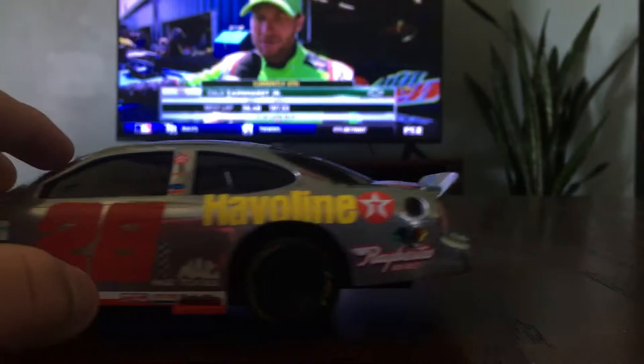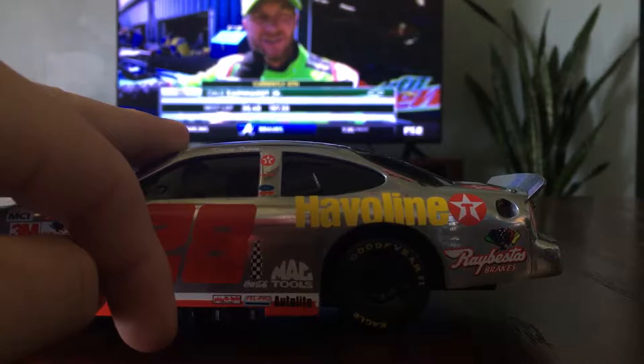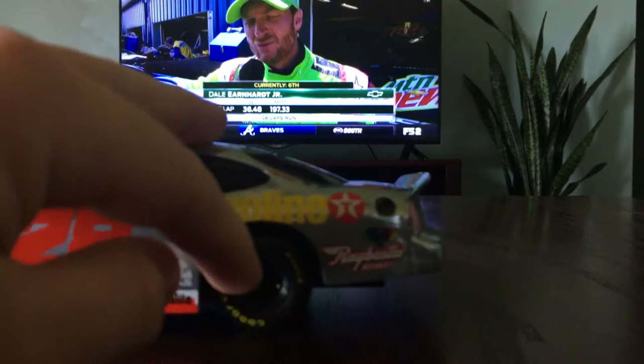Let me zoom in on it. It says Express Line, I believe. We got Ford Racing, Havoline. That symbol again. Raybestos something. Got the Coke bottle, checker flag, Coca-Cola, Mac Tools. Play Books or something — I don't know. We got Felpro, Auto Light, the Goodyear Eagles, Raybestos brakes, with all the flags, got the NASCAR. Here's the fuel cell.